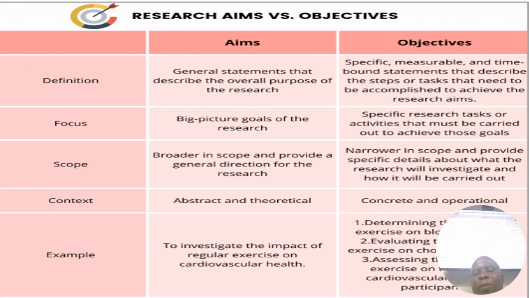Then objectives are very specific, very measurable, time-bound statements that describe the step-by-step tasks that need to be accomplished to achieve the research aims. They are specific research tasks or activities that must be carried out to achieve those goals. In terms of scope, they are narrow and provide specific detail about the research. They are also very concrete and operational in terms of context. In other words, after reading the objectives, you should have something concrete of how the study is going to be investigated.